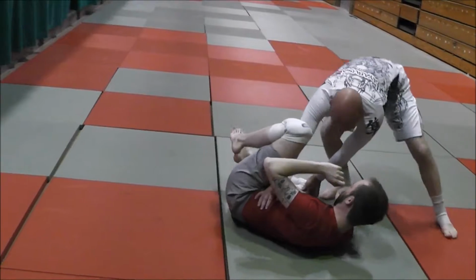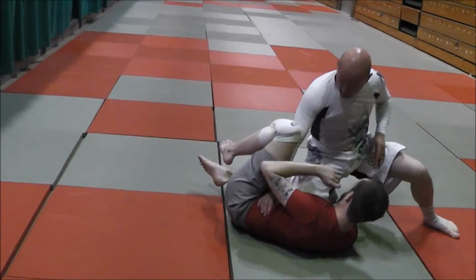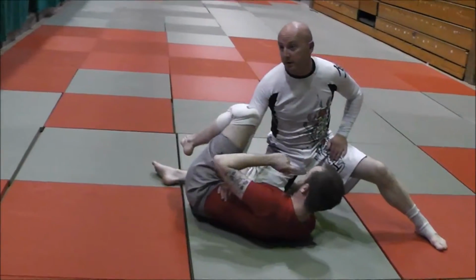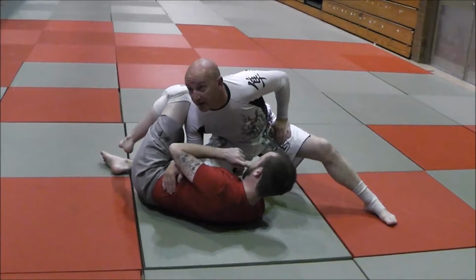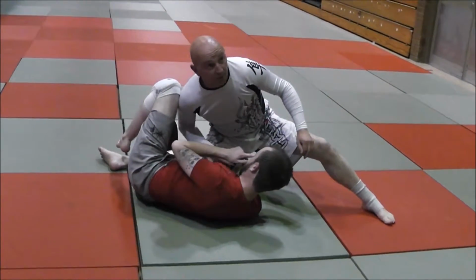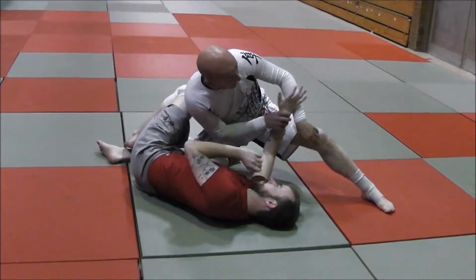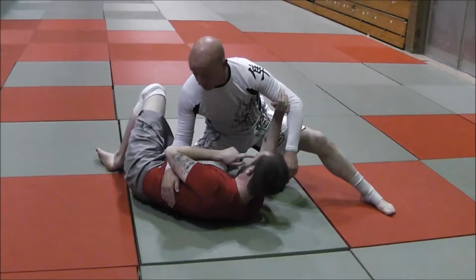And I'm here. Okay. My right knee is going to slide in. I'm going to put it beside his right hip. Okay. My hand stays here. I'm just going to drop it down to touch my thigh. Okay. Again, I'm going to be looking for the cross face. But if Carl's any game at all, this hand's going to grab my wrist or grab my bicep to stop the crossface. So I need to get underhook control first.